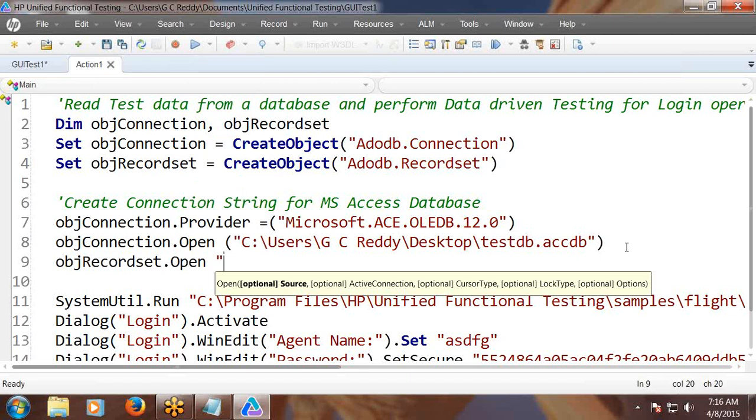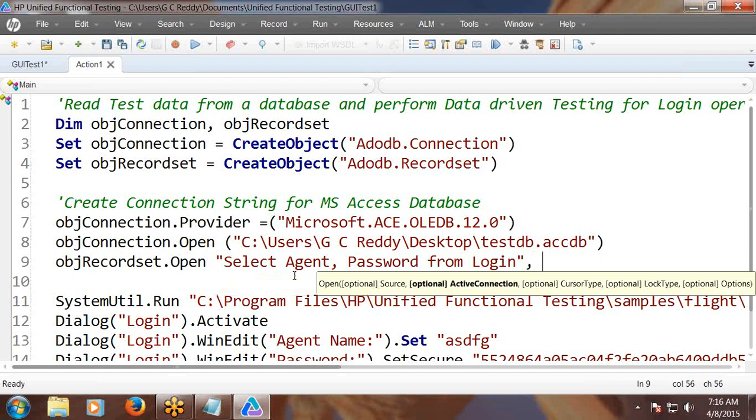Enter the select statement. Select fields agent comma password from table name login, next comma, active connection, the connection object.